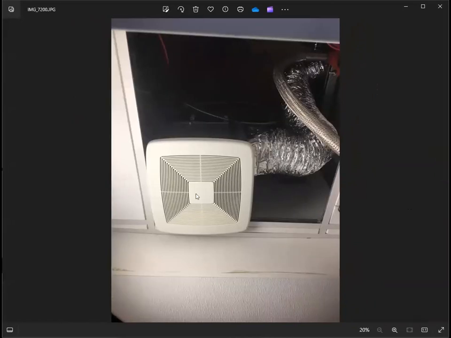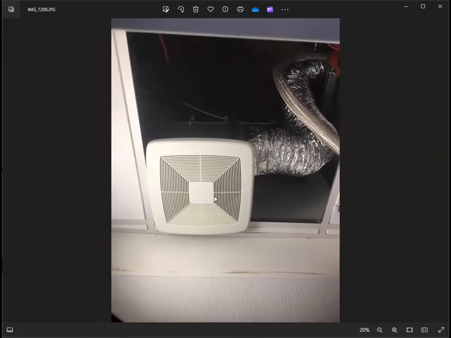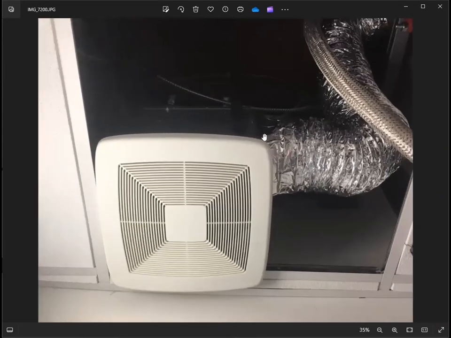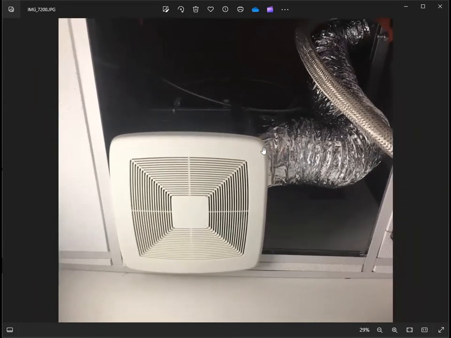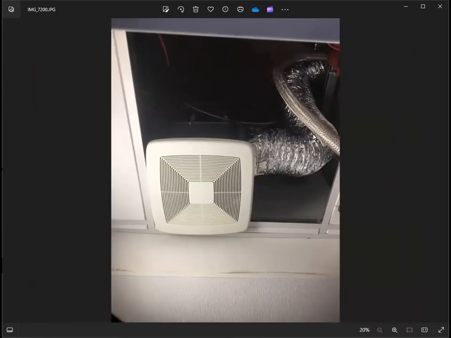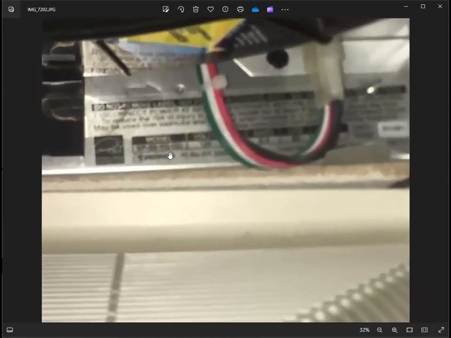So this is the exhaust fan that's specified. This is either exhaust fan 1, 2, or 3. You need to check the flexible duct connection, whether it's connected well, tight to the main exhaust duct going out of the building. And this is the model number and specs.